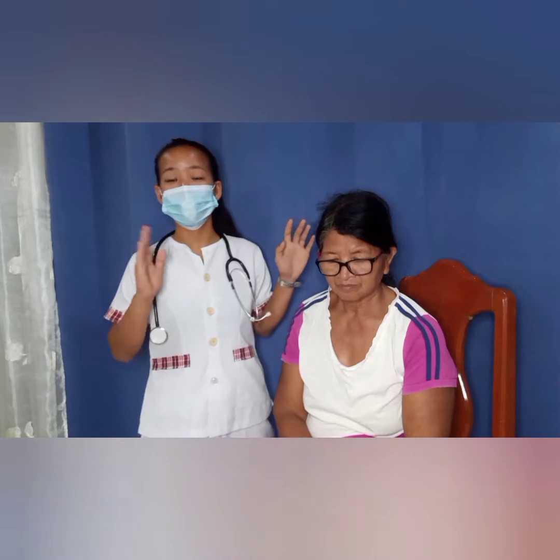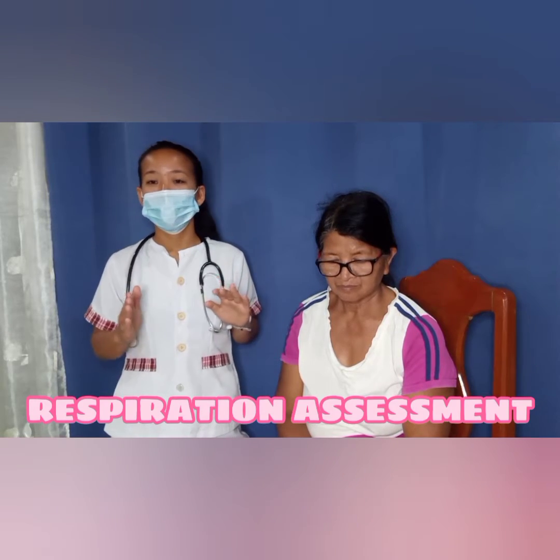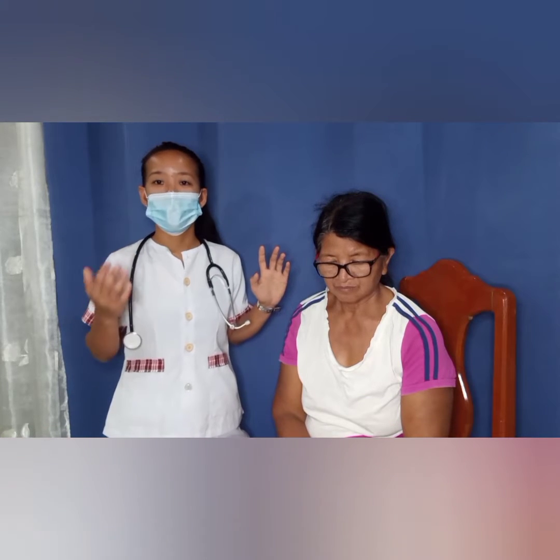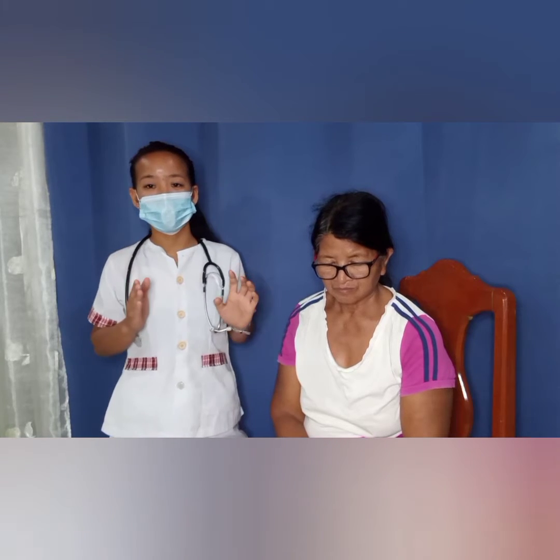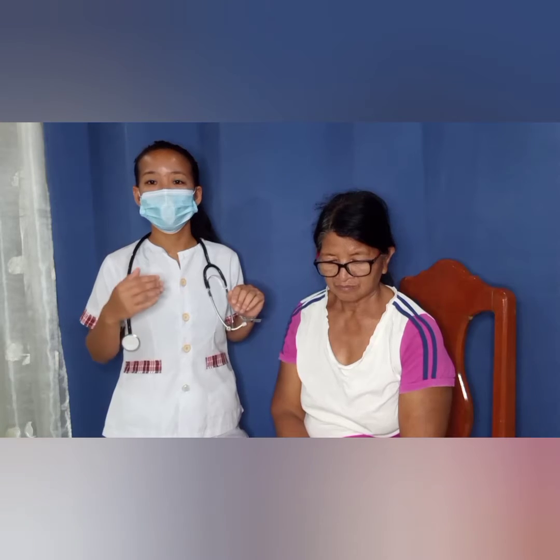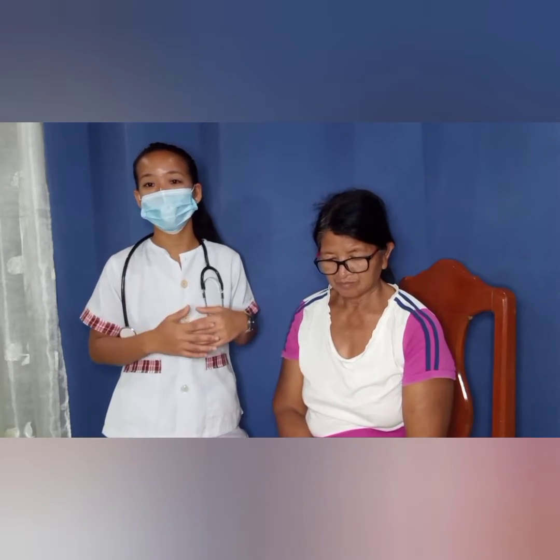chart. Now, let us proceed on taking the respiration level of the patient. And with that, we must not allow the patient to know that we are assessing their respiration, because once patients know that we are assessing their respiration, they might alter their type of breathing. And with that, we might not be able to get accurate data.